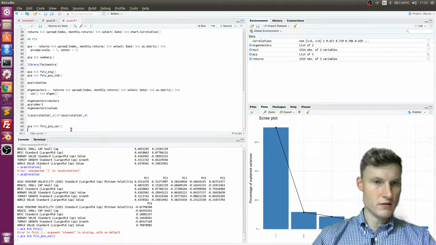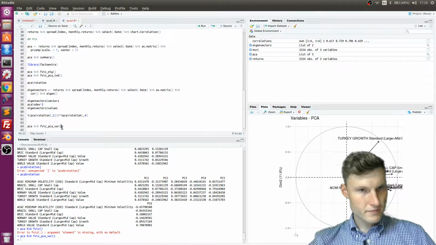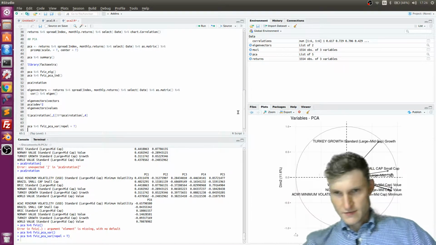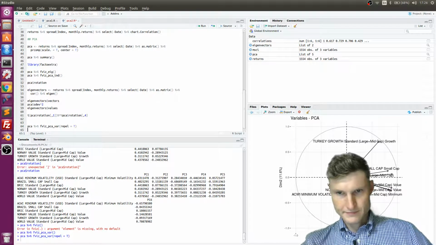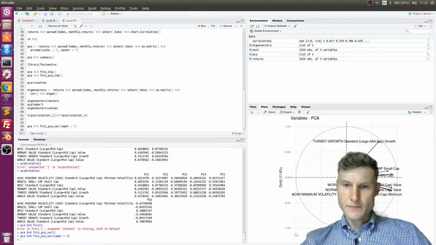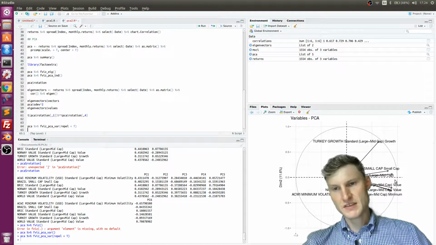The variable plot. Here you see the names one apart from the other. So you have dimension 1, principal component 1, where all of them have positive loadings.